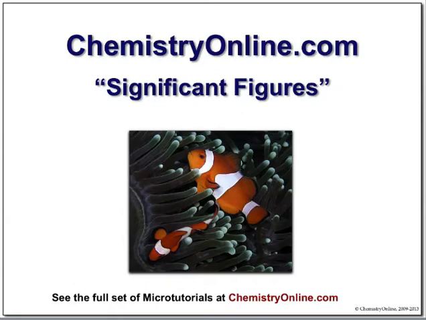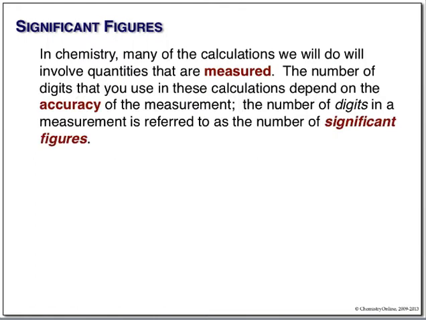Welcome to Chemistry Online. Today we're going to talk about significant figures, what they are, and how to use them in calculations. In chemistry, we're going to work with lots of quantities that are measured. In order to express the accuracy of that measurement, we use a concept called significant figures.